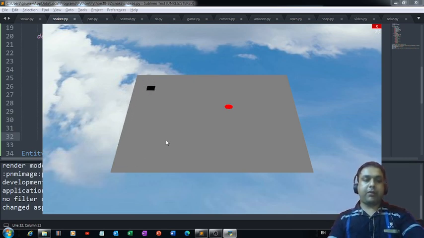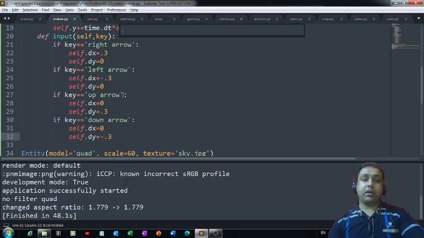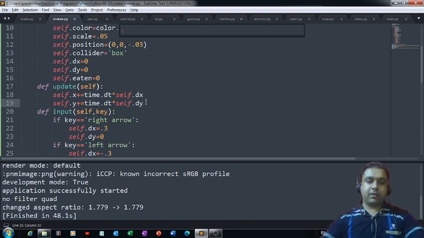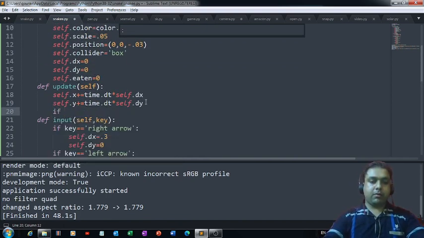It's time for us to now define the code with the help of which we can check the collision happening between this snake and the boundaries of the gray wall. The moment it comes in contact with any of the four boundaries of this gray wall, I would like a message to be reflected in the center of the screen, and I would like my snake to go back to its initial position where it was earlier at the start of the game. For getting this, we can use this if control statement.